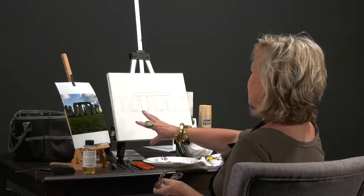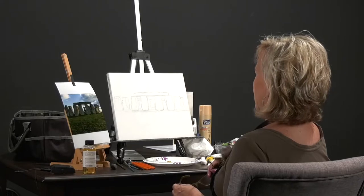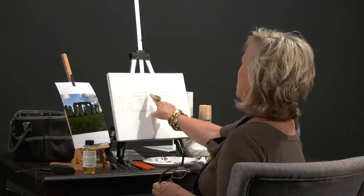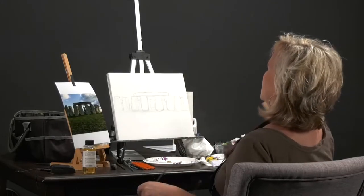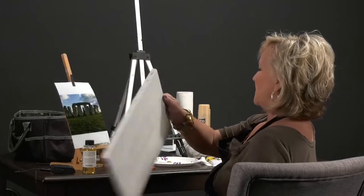I just sketched it. I think we're okay on the sketch. I'm looking at it again. It's okay. It's pretty good. I'm going to make this look a little more tilted with an underside shading, so all that'll kind of come together. Since I've gotten it sketched, I'm going to spray it. That's what we're supposed to do. Let's let this thing dry just a little bit, and we'll start with our background first.